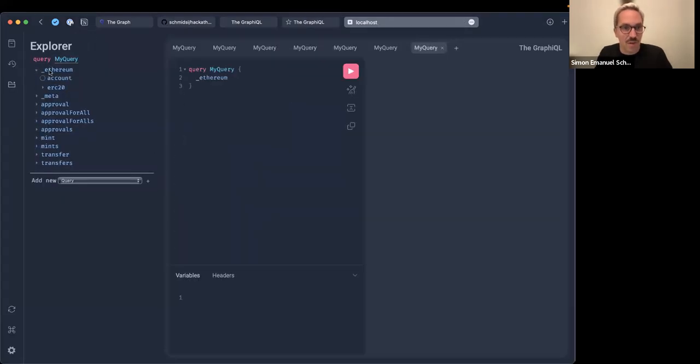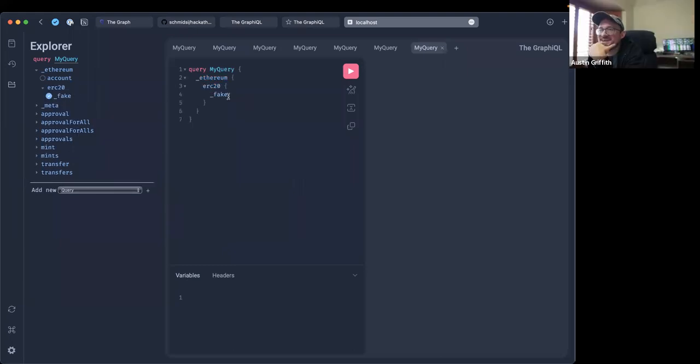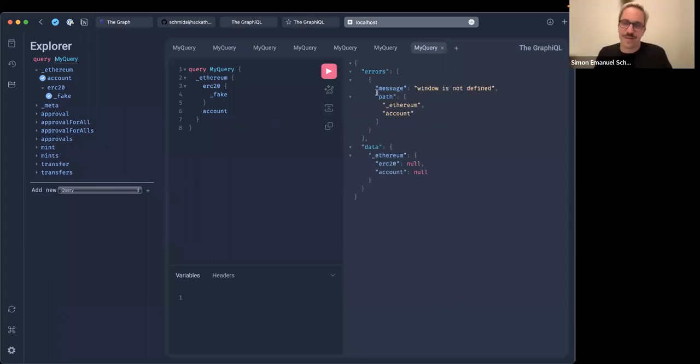So I see Ethereum. And because we added ERC20 before, it also has the stuff in there. Yeah, exactly. So as you add those things in here, they show up in your query toolbox. Cool. And see, this is now server-side generated. This says window is not defined, but it's okay. It's good enough for me to explore the schema however it is set up, and to get the query out and then bring it over to the front end and build on top of it.